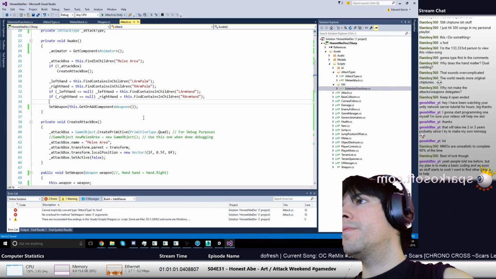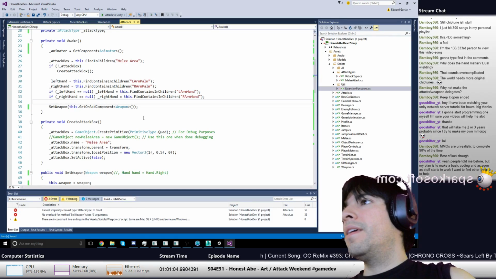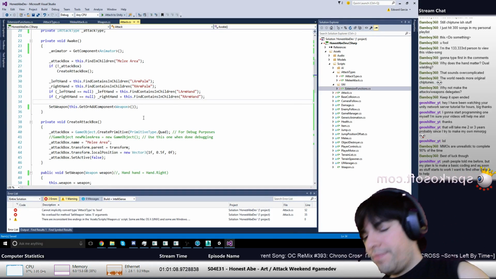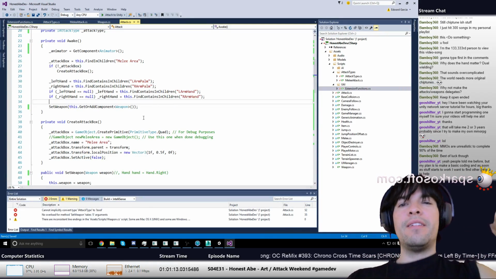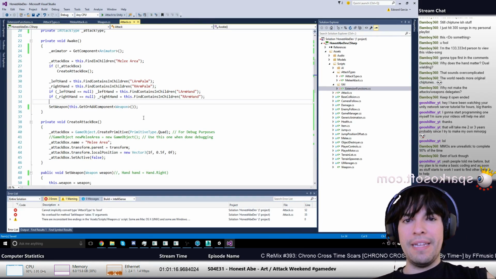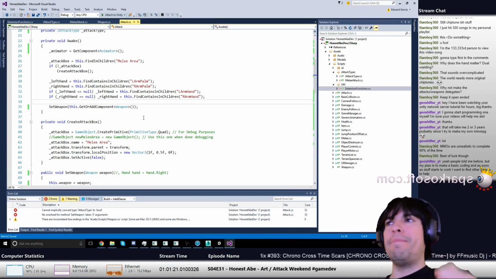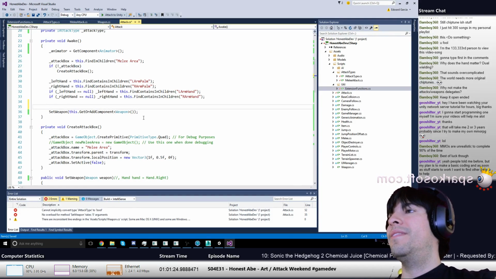Here's the deal. At the beginning of this, the melee weapon itself is going to be placed on the human himself. So basically, you're a weapon. So I'm a weapon, or the things I pick up are weapons. So that's how I'm going to handle this.